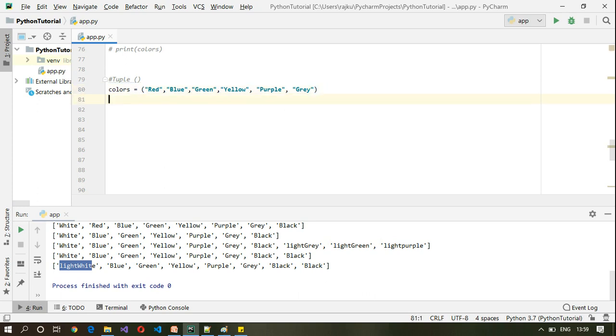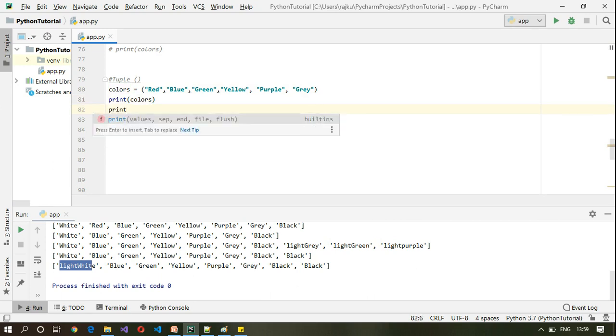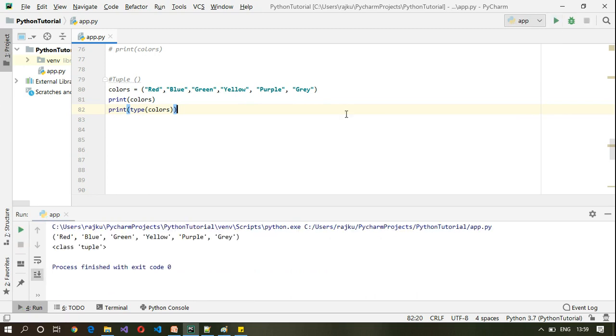Okay, so let us print colors here and print type of colors. Okay, let me execute this. As you can see, this is of type tuple.